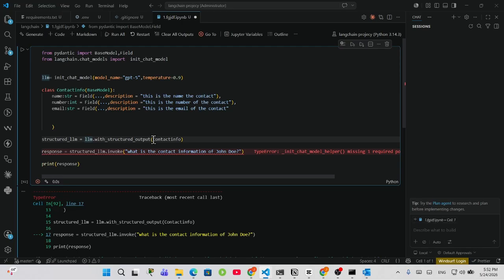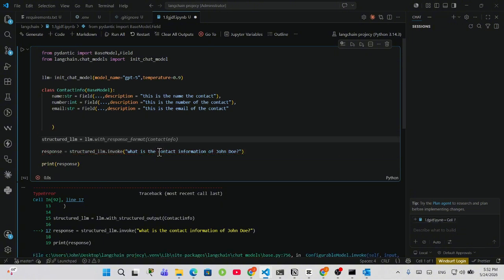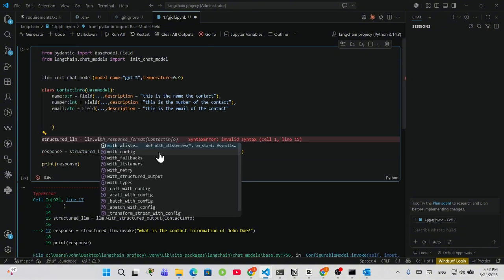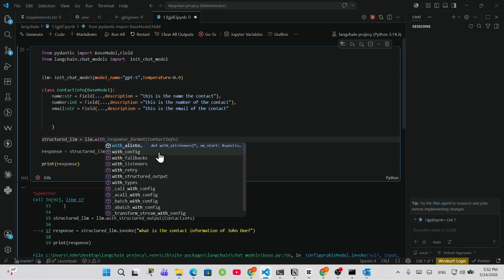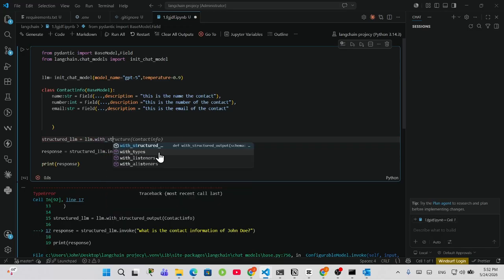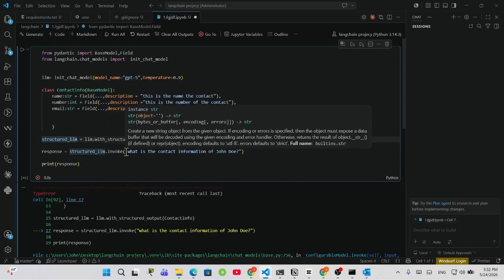I think maybe there is an issue with the syntax. No, it has to be with_structured_output actually, and we choose llm here. Correct. structured_llm.invoke.